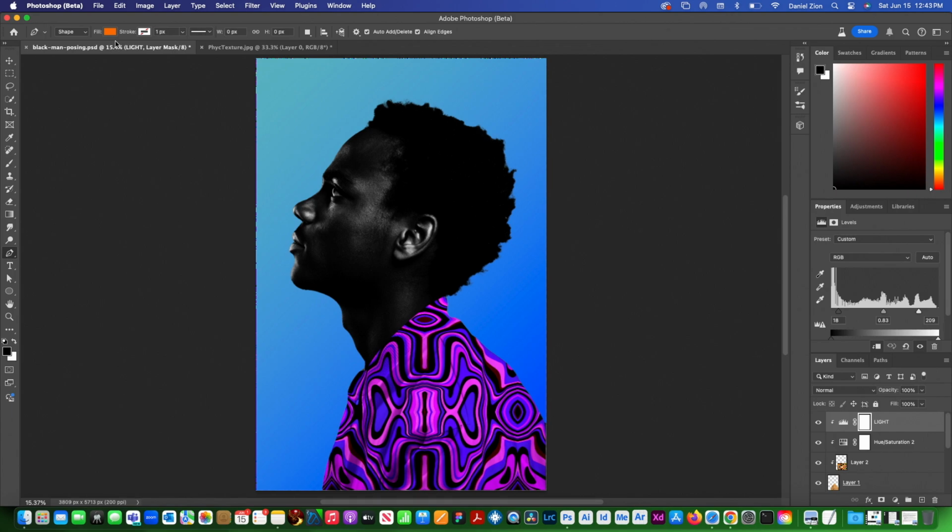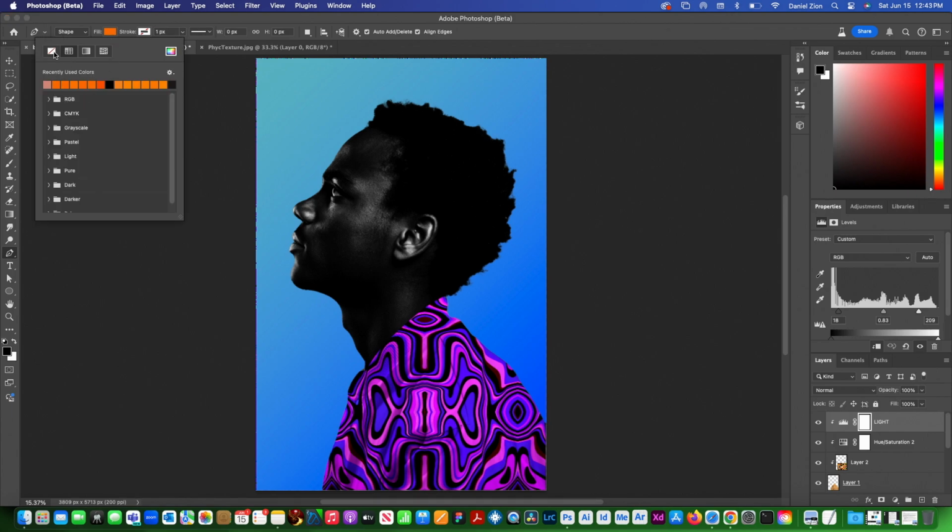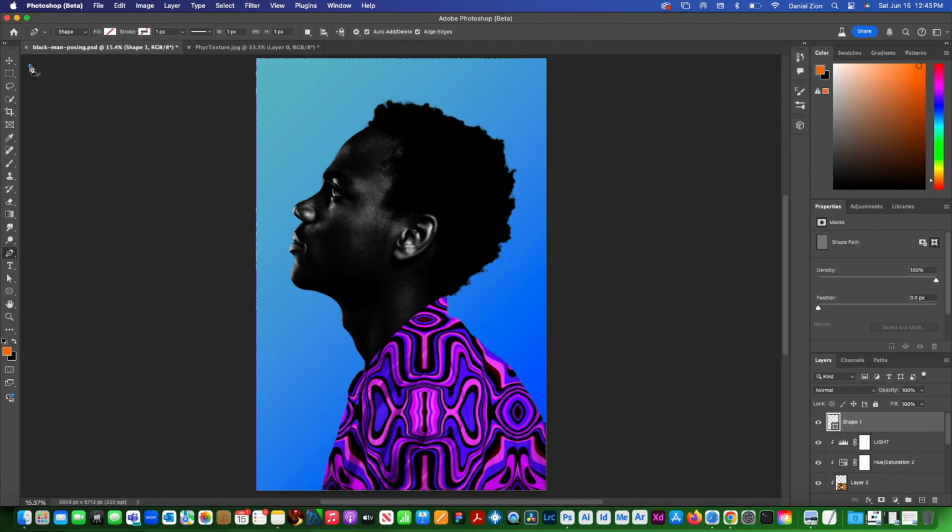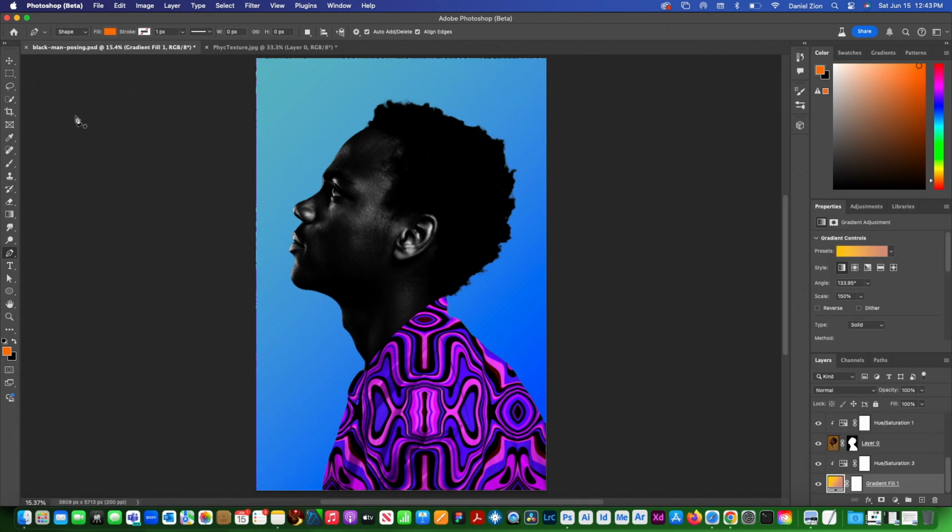You could take the pen tool. Your tools are always on the left, or however you arrange your Photoshop, right?